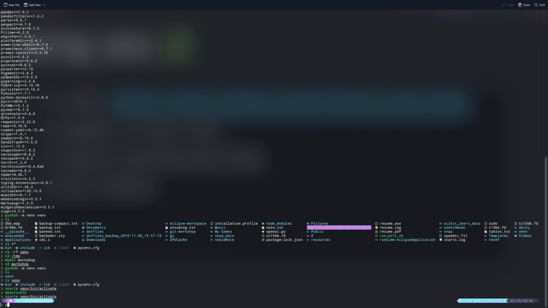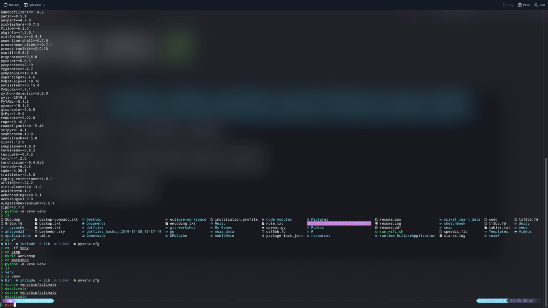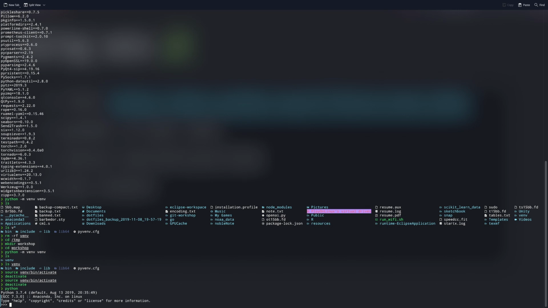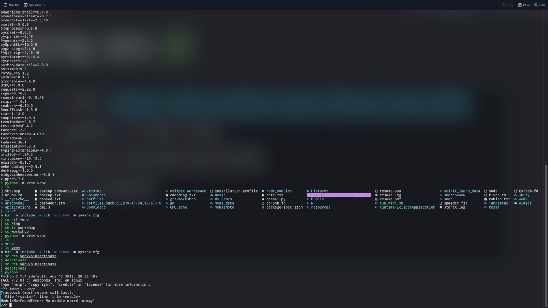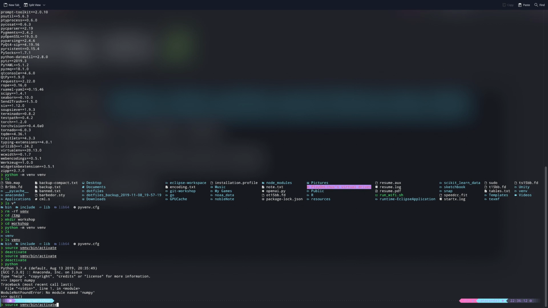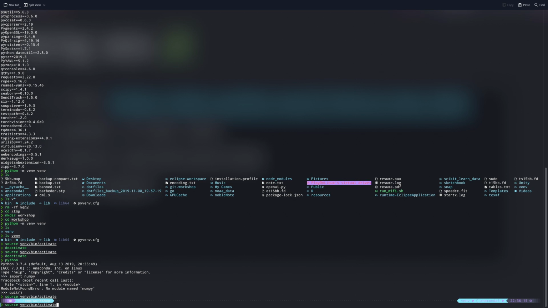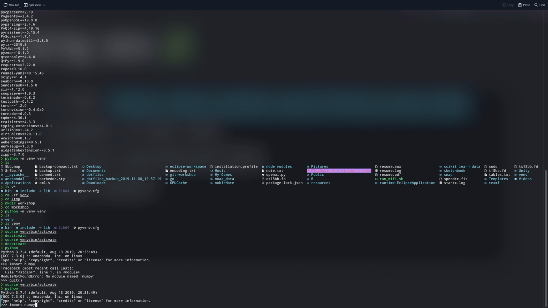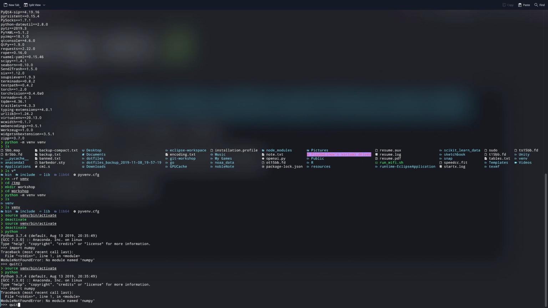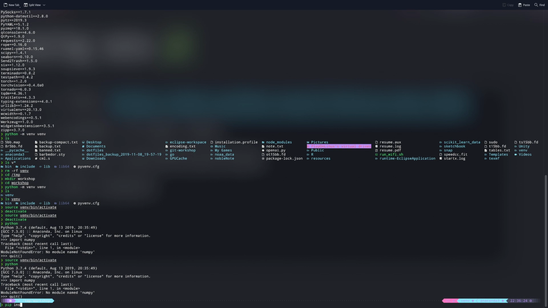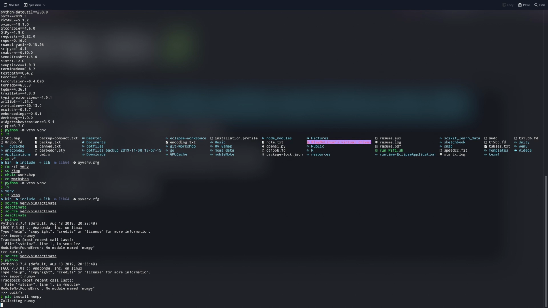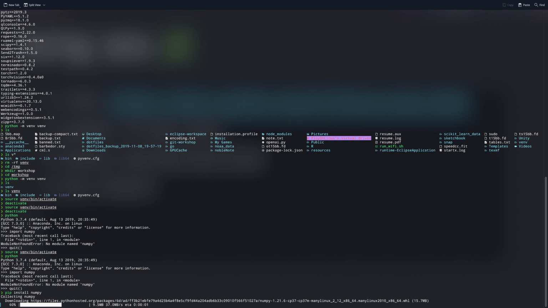I'll deactivate just to show you something real quick, to show that it actually is doing this correctly. If I run Python and do something like import numpy, you'll see that I don't have a module named numpy. Now if I activate it and run that same thing again, still nothing, because even this environment doesn't have it. But if I install it using pip install, it will install it to the environment automatically, so long as the environment has been activated.